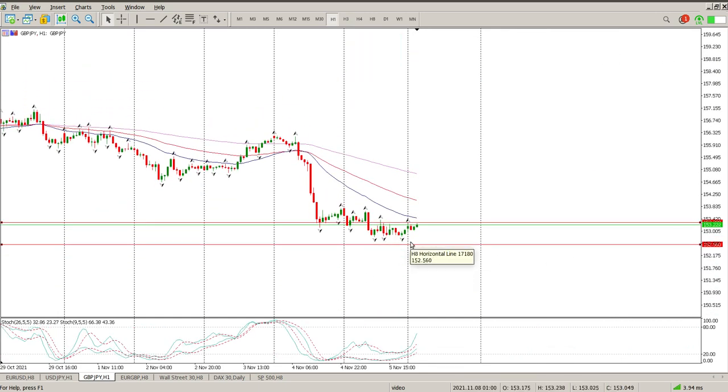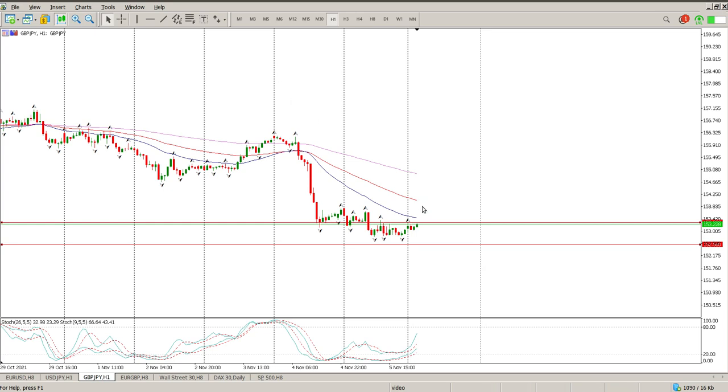You need to watch what's happening here. So I would assume another retest down to 152.560 if this holds. So if you start getting sort of pin bars, engulfing bars, or inside bars on this level, then I would expect a continuation to the upside. If this level gives way, we come back and test it and start rolling, then you'd be looking for opportunities to short. Bigger trend is up.